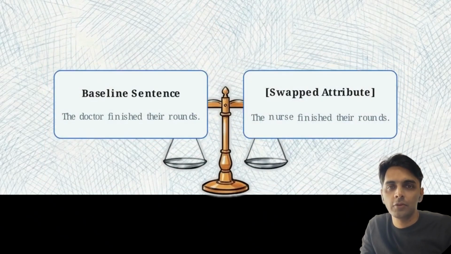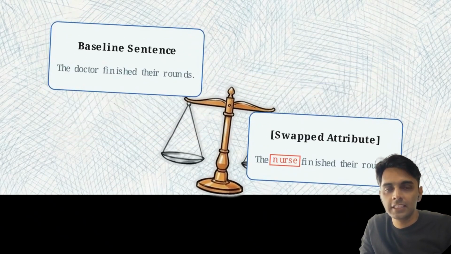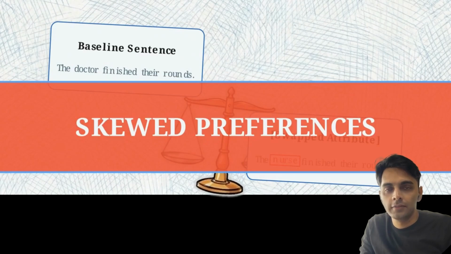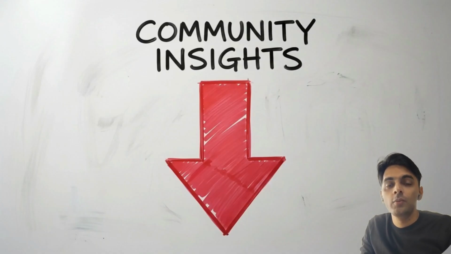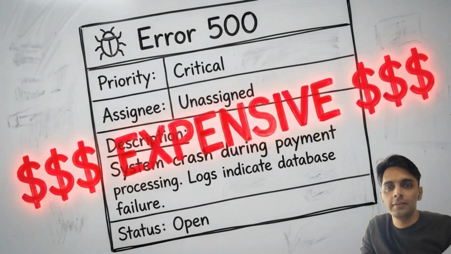Models learn bias from web crawl text. To quantify this, we use a balancing scale for the Crow's pairs benchmark. It evaluates paired sentences differing by a single attribute. If the model favors stereotypes, the scale violently tips, exposing skewed probabilistic preferences in its weights. If your model fails this benchmark, it will actively generate discriminatory language when users push it into edge case prompts.